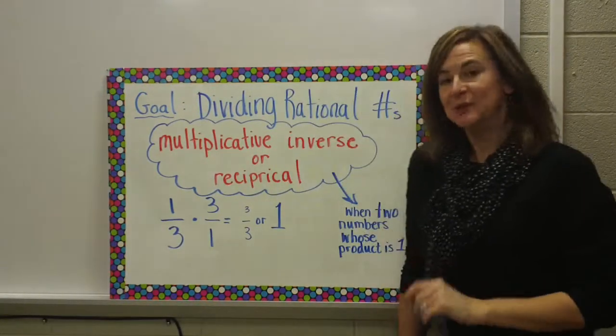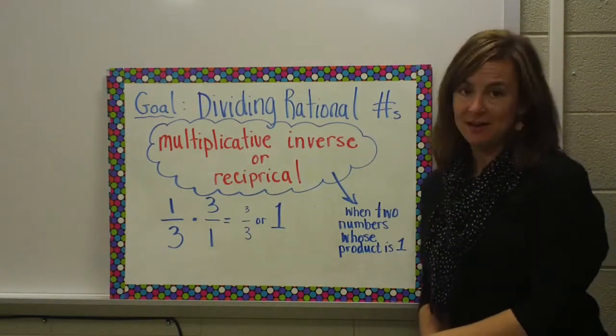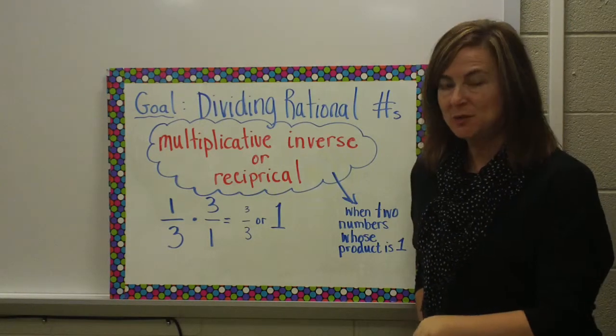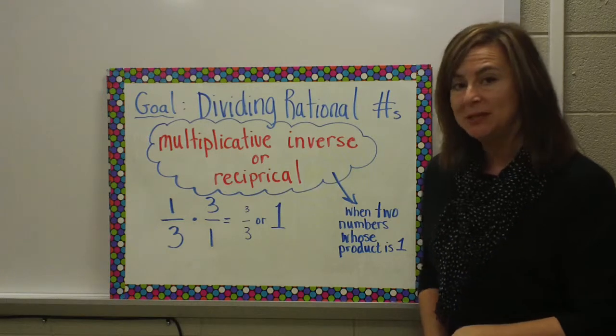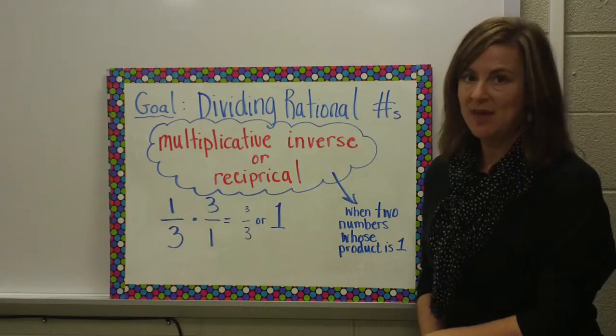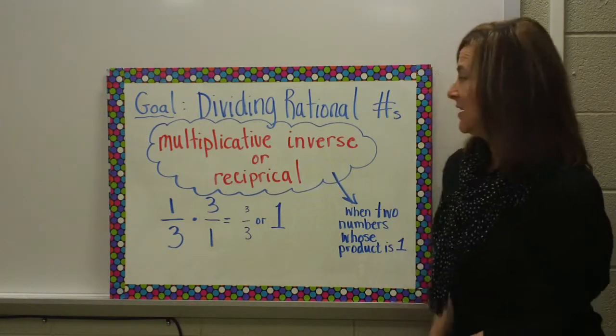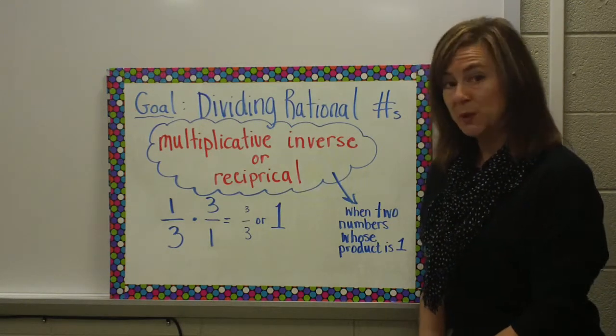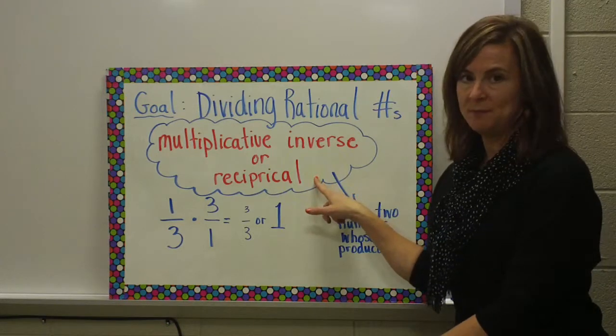Hello. So today's goal is dividing rational numbers. And in order to divide rational numbers, we have a vocabulary term that you need to become familiar with. And that is going to sound very fancy. It's called the multiplicative inverse. You might have also heard of it as the reciprocal.